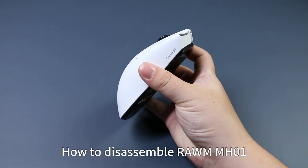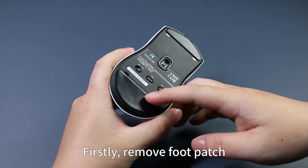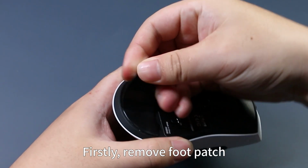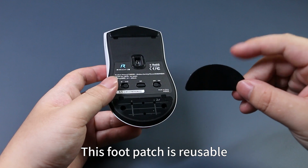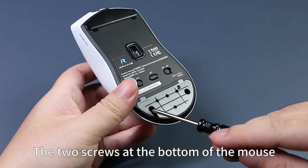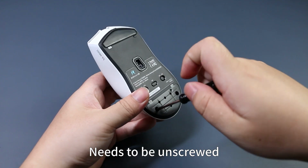How to disassemble Rawm MH01. Firstly, remove the foot patch. This foot patch is reusable. The two screws at the bottom of the mouse need to be unscrewed.